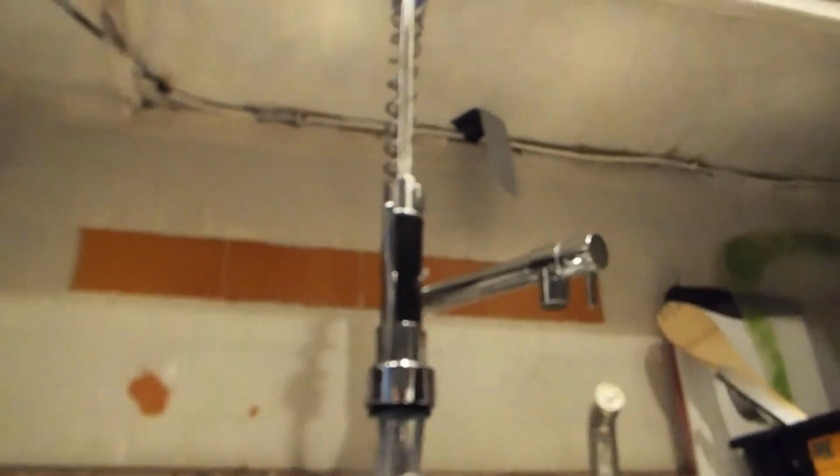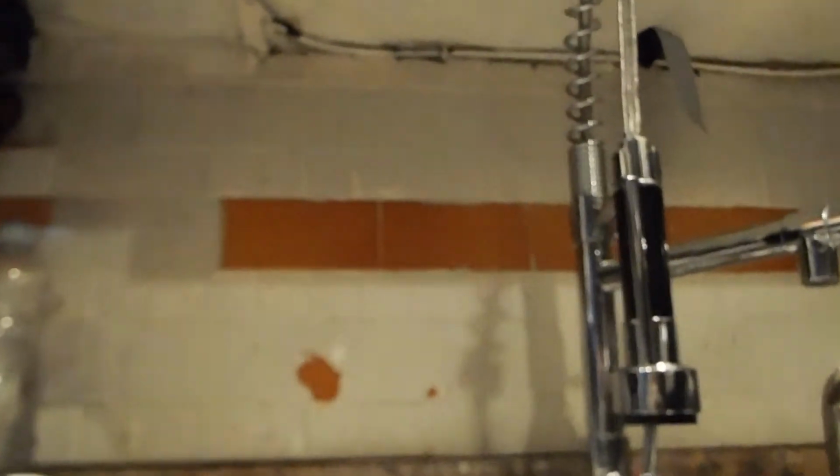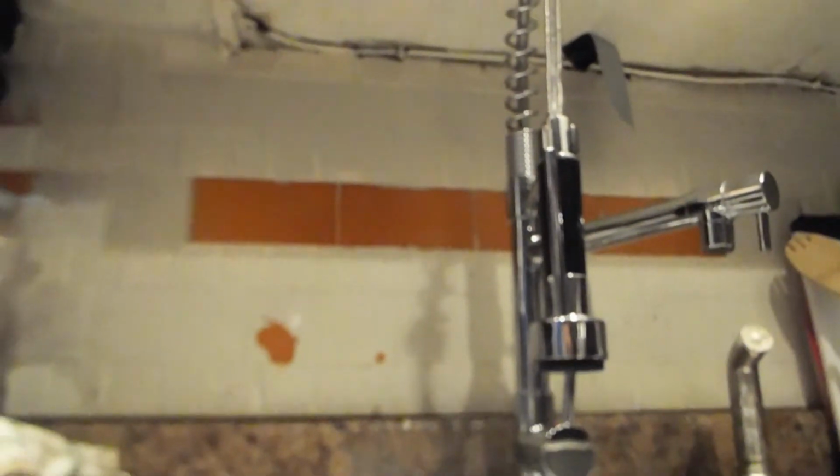And let's see if it works, guys, okay? Yeah, I know, I see the little hole right there. I'm going to redo the whole backsplash, and I'll do a video on that. Yeah, that is paint. I tried to paint the tile, but it didn't work out so well. Okay, let me get off this floor.